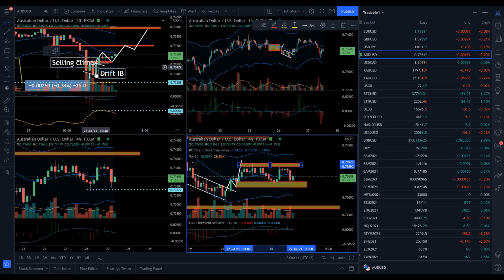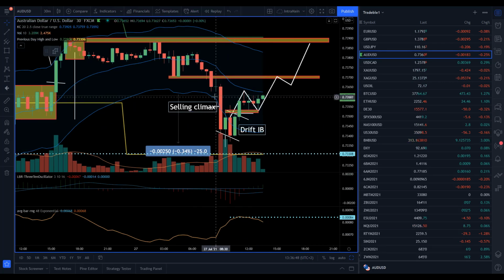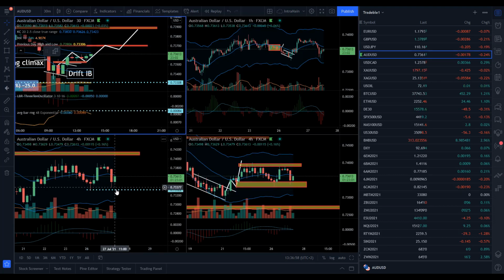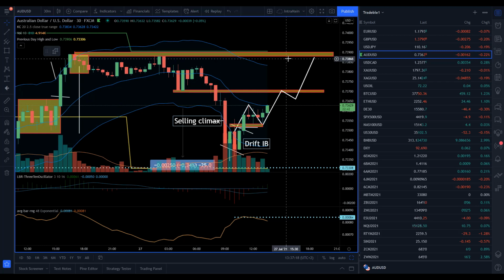From an intraday perspective, we did hit an extreme condition, the lower Keltner line, plus we got a selling climax in combination with the drift for a few bars and the breakout to the upside. So this is pretty bullish, given that the long-term charts have support here around 0.7334, 0.7330. And from the other side, intraday hourly almost went to the lower Keltner, 30 minutes below the lower Keltner, climax plus drift. This is a pretty good bull opportunity in my opinion.